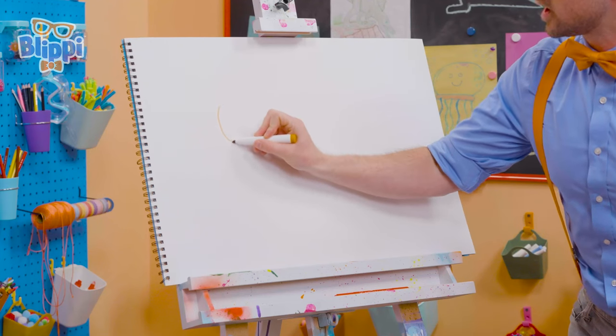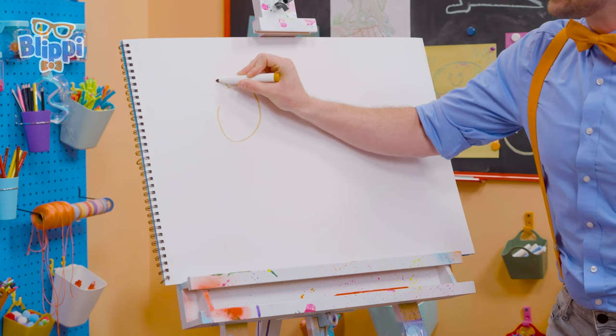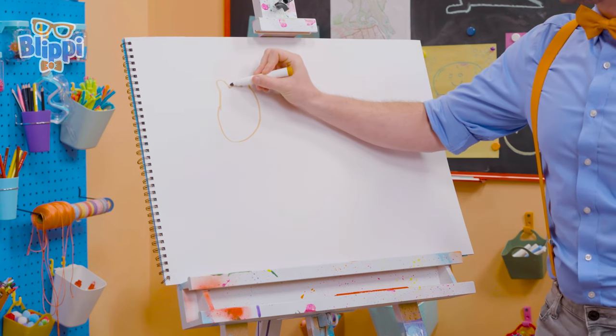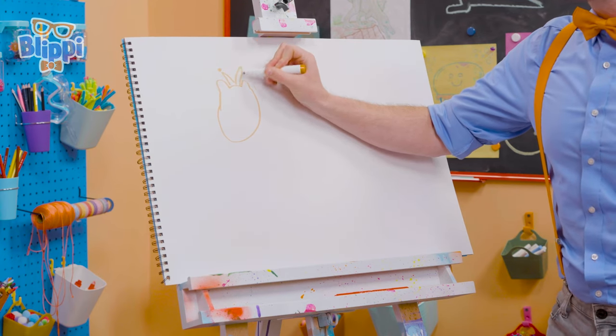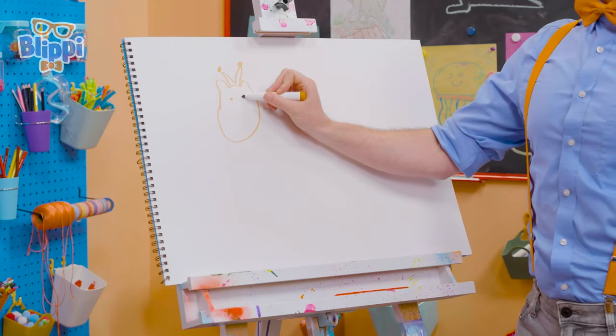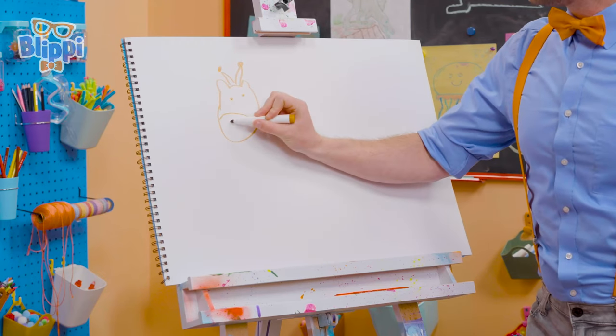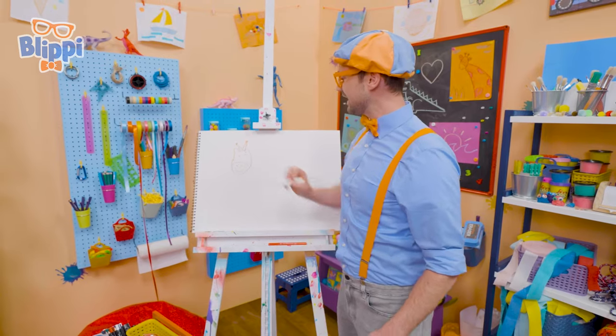First, let's draw the head. Ooh, there we go. Two little ears, just like that. Oh, and then on top, they have these things called ossicones. Yeah, they kind of look like horns, but they're a lot cuter. All right, two small eyes. There we go. And then two nostrils. And then a smiley face, nose, mouth, and eyes.